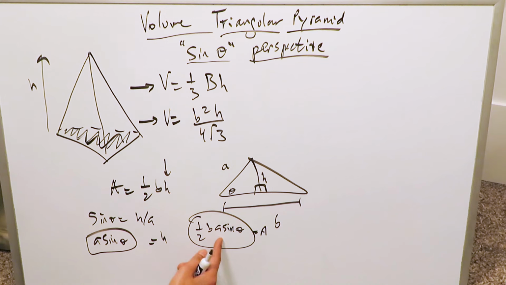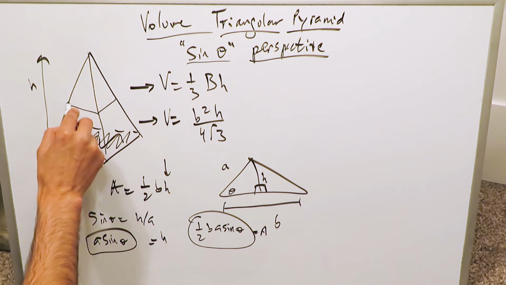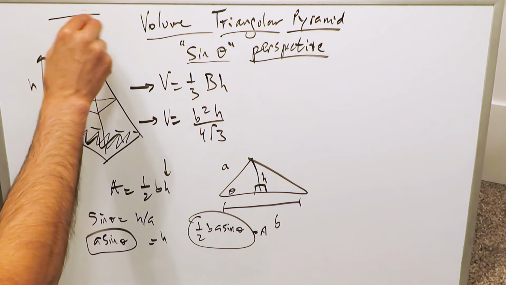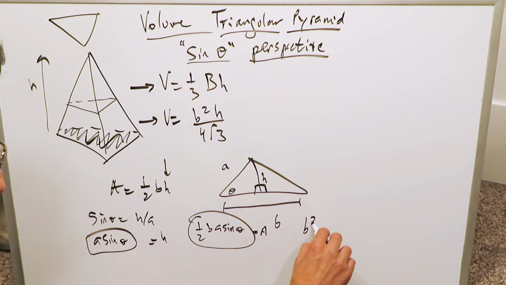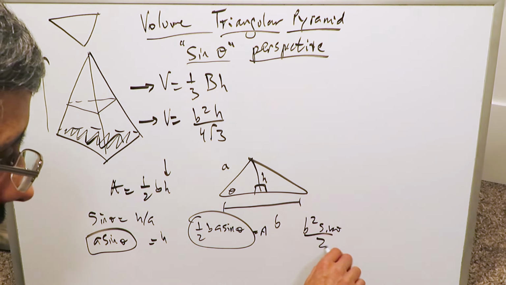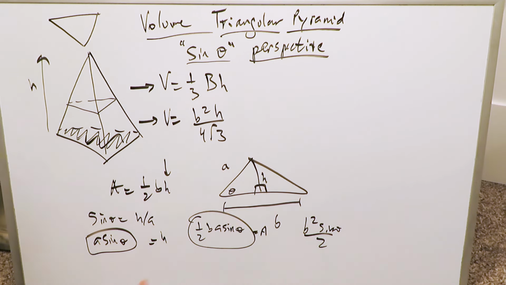Now imagine you have an equilateral triangle, where you would expect it for a regular triangular pyramid, all of these cross-sectional slices would be equilateral triangles, equal sides. Then you can imagine this a and this b would be the same, and you'd have something like a b squared sine theta over 2, because the a and the b are equal. And this right here would be equal to the hypotenuse for an equilateral triangle, so ab sine theta over 2 can become b squared sine theta over 2. Keep all of this in mind. Everything is coming here with regards to this representation of an area for a triangle.